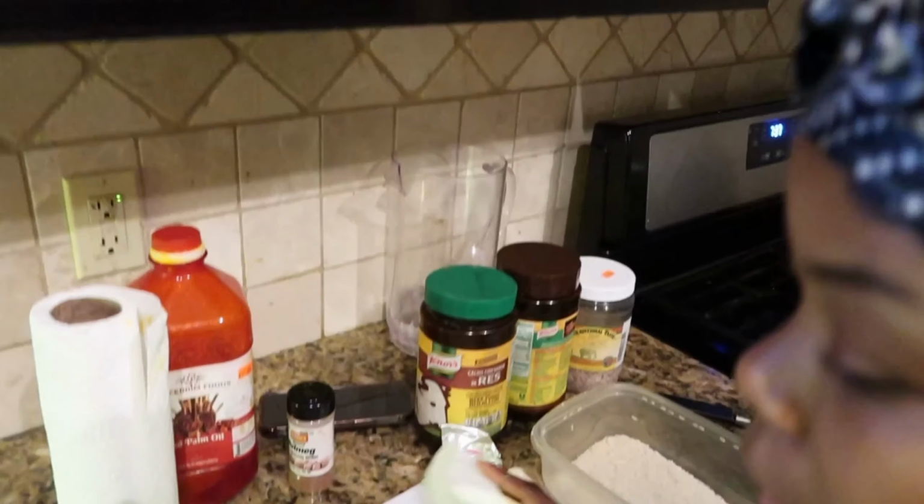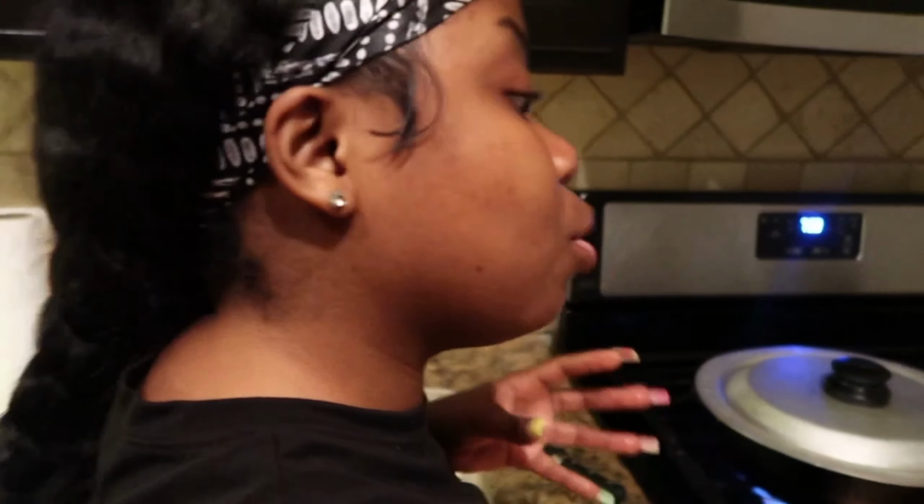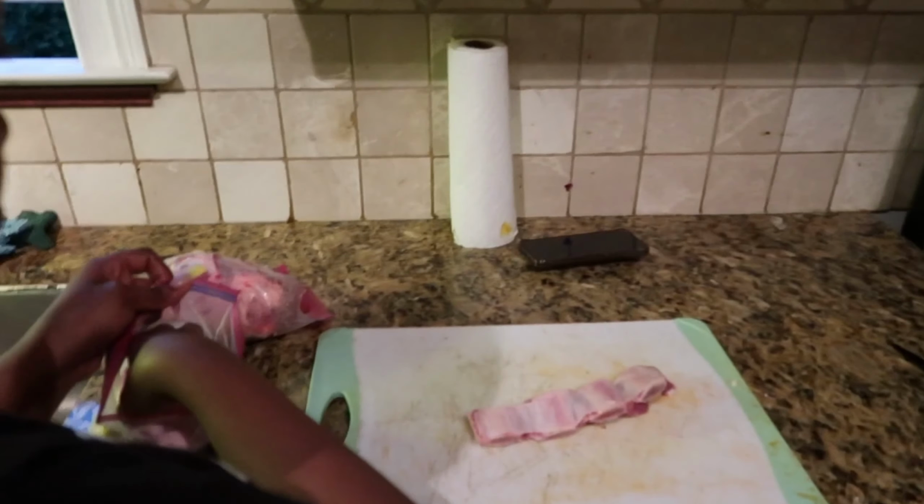Let's prep for our meat. It's melting. So let's put this back because I don't like traffic where I'm cooking. I'm not gonna put salt yet in my fondue because I don't want it so salty, you know what I mean? Sometimes I spice this bit up. I give them a lot of salt. So my meat is melting.